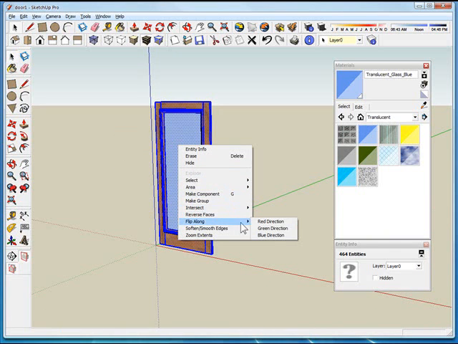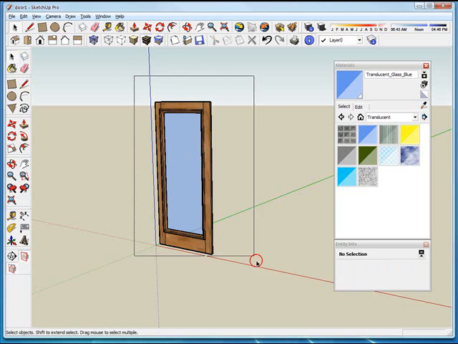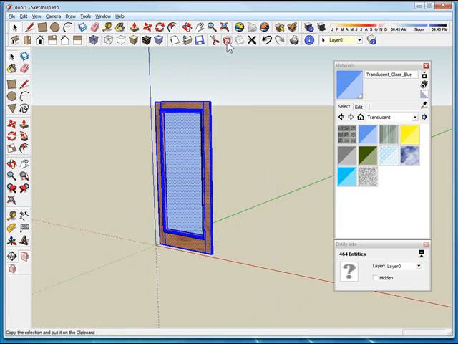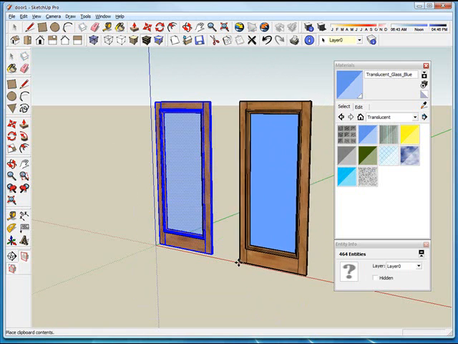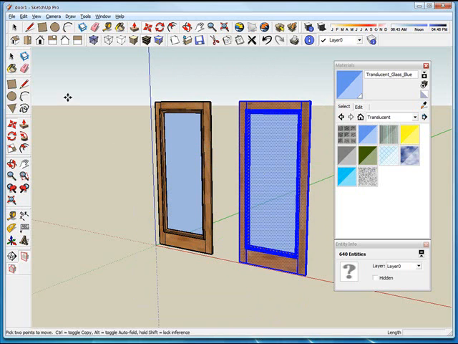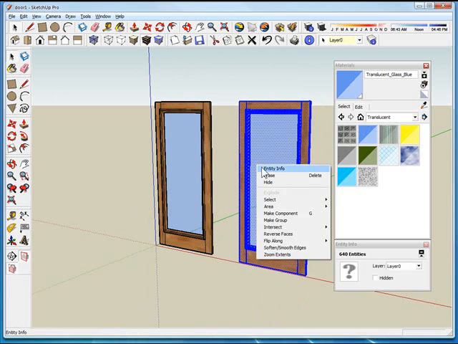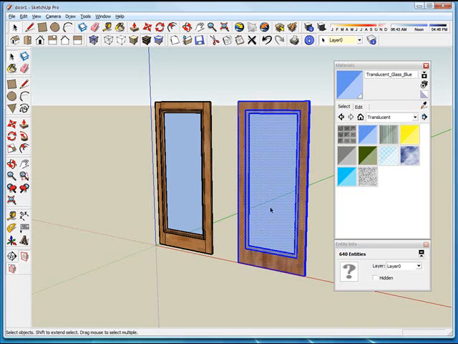I'm going to right click on it and choose, now, you know what? I'm going to select it all and choose copy. There we go. That's a good idea. Then I'm going to paste it right here. Now, with that one selected, you can right click on it and say reverse flip. Flip along the green direction. And you'll notice the XY axis is all in different colors here, which makes sense for us. Okay, so I flipped the door and faced it on the back side.